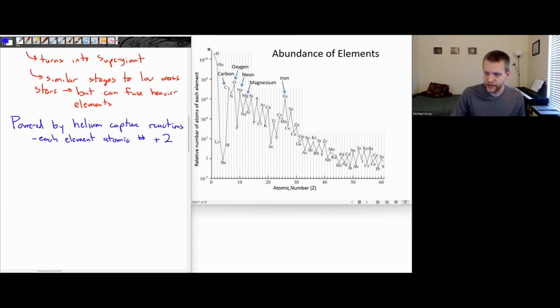And on the horizontal axis, we have the atomic number. Basically, which element on the periodic table are we looking at? We've got hydrogen is the first element, helium is the second, lithium, beryllium, boron, carbon, nitrogen, oxygen, all the way up the periodic table. And there are a lot of key properties about this graph that we are going to want to focus on. First one you might ask is, well, what are the most common elements in the universe? So have a look at the graph and try to answer that, maybe pause the video. Which elements are the most common in the universe?